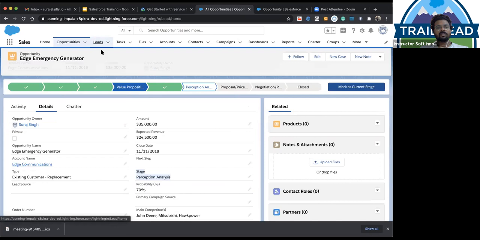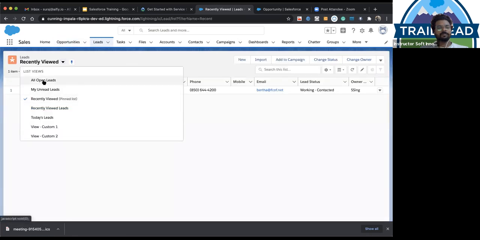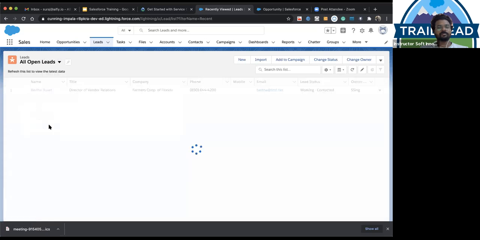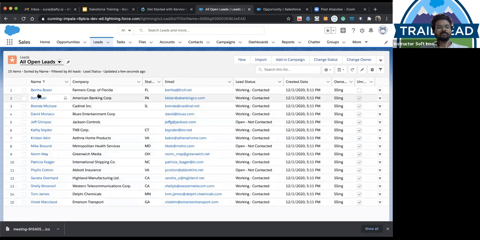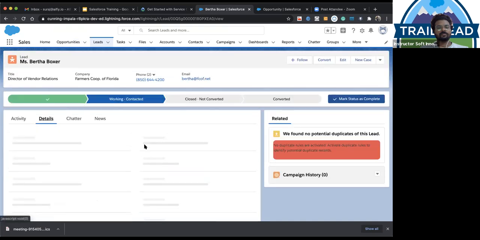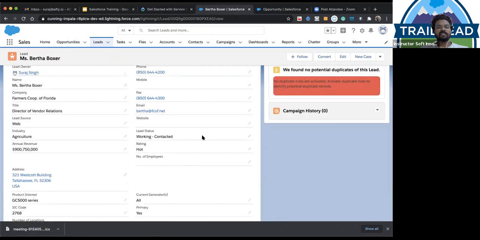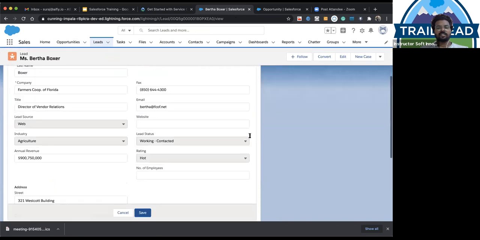Suppose we also have the lead object. You can see the lead also has the same type of UI. So it's just a UI, and you just have to know the term that it's called path, and it's dependent on the values of a field, like a pick list.